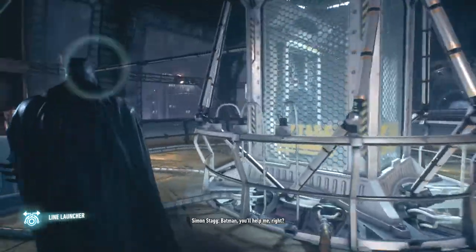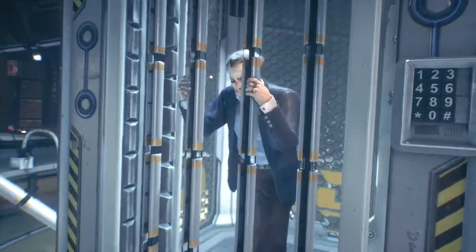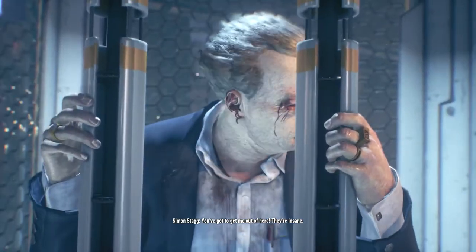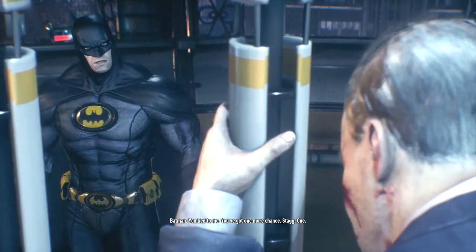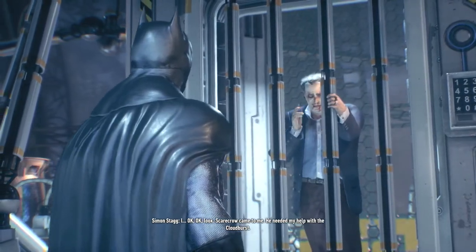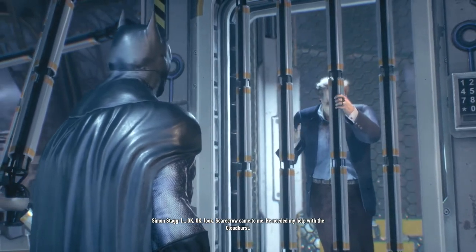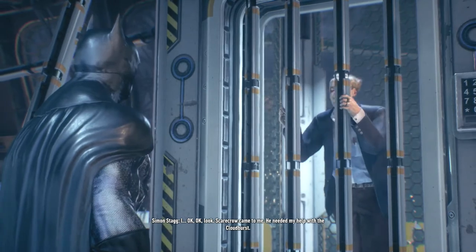Batman, you'll help me, right? Oh, you could call it that. You've got to get me out of here. They're insane! You lied to me. You've got one more chance, Stagg. One. Okay. Look, Scarecrow came to me. He needed my help with the Cloudburst.